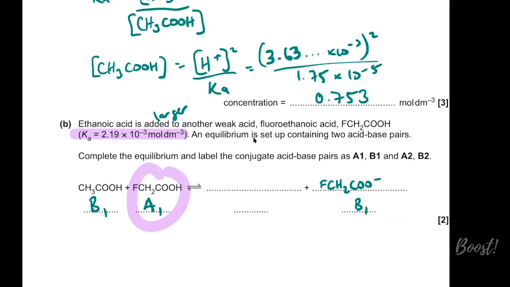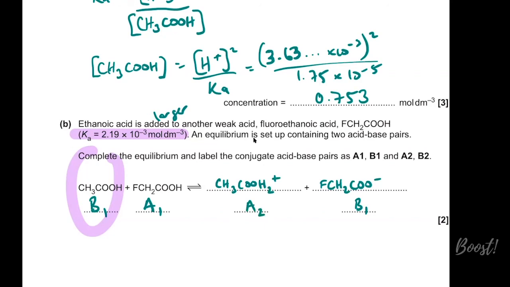I think this is a little bit confusing because to me A and B means acid and base, but what the question could be asking you is just to label the matching A1 and A2 and then B1 and B2. But I'm going to say that this is acid 1, base 1. So B1 is the conjugate base of our acid. And now focusing on the other one, we want to rewrite this CH3COOH, but now it's going to have the extra H plus that it's gained, so it's going to be CH3COOH2 plus, and then this will be our A2.